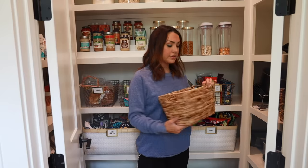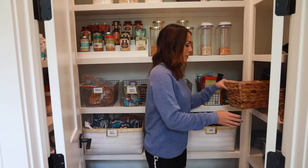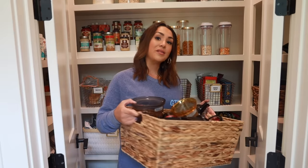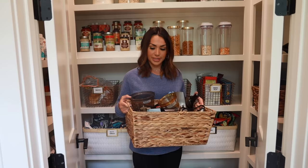We also have a bunch of really pretty baskets around the house. I bought a big set off Amazon about a year ago and use them in the kitchen, bathroom, and laundry room. There's a small one for things like potatoes, and then I have a huge one where I keep my juicer and all its compartments. It's really heavy but has handles, so I can store everything in it and just grab the whole thing when I'm making juice in the morning, then put it back to keep things organized.